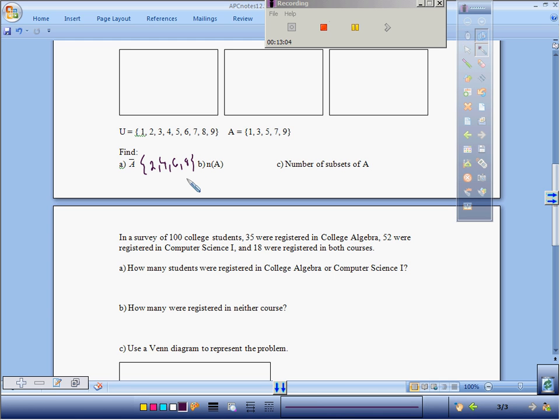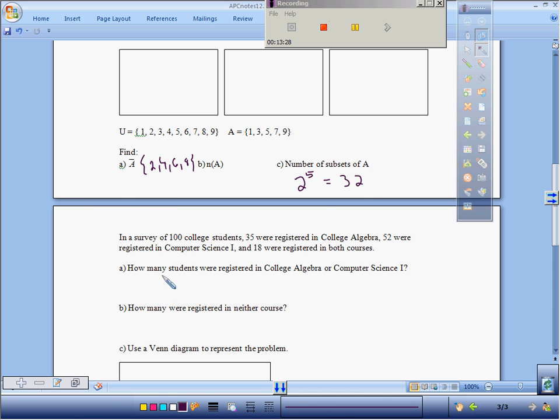Just those even numbers, not all the even numbers, right? Because that's a finite set. The number of subsets of A, 32. You could list them all, but you don't really want to do that. It's just 2 raised to the 1, 2, 3, 4, 5th power. So that would be 32 subsets. You don't want to list those all. That's a whole lot. Okay? So that's what that formula gives you.